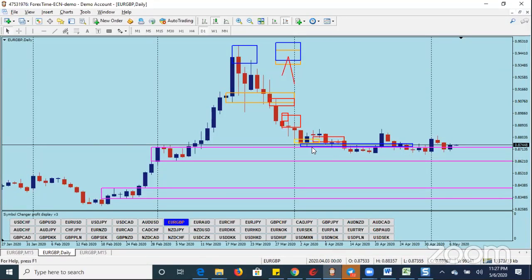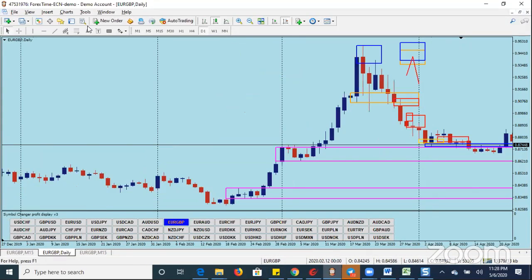And one day in the Telegram group, somebody says, hey, Euro GBP moved 500 pips. Then I'm now interested in Euro GBP because it has picked a direction. And once it picks a direction, I'm waiting for a pullback to trade the second leg or the third leg in that direction.